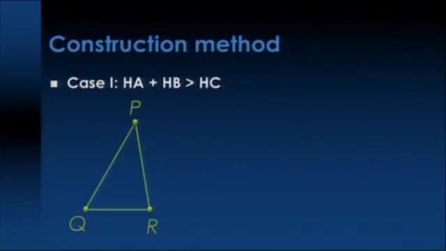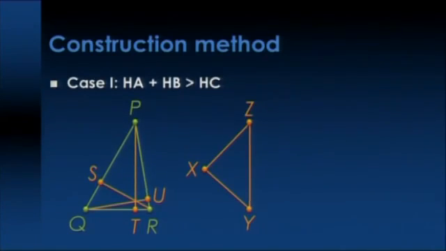So in the first case, in which no altitude is more than the sum of the other two, we can construct such a triangle PQR such that PQ is HA, QR is HB, and PR is HC, because it doesn't violate the triangle inequality rule. Then we construct the 3 corresponding altitudes, which are RS equals HA prime, PT equals HB prime, and QR equals HC prime. And then we move the 3 altitudes out to form another triangle, XYZ, with XY HA prime, HB prime, HC prime. And remember, this triangle is similar to the one we need.